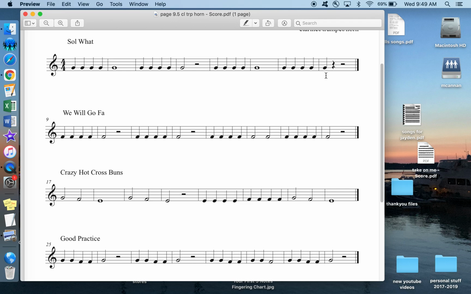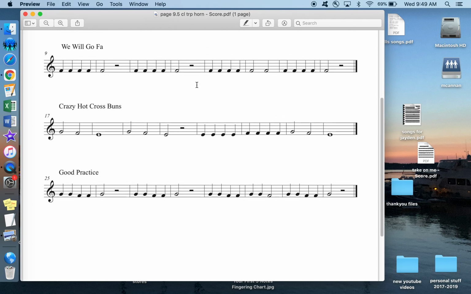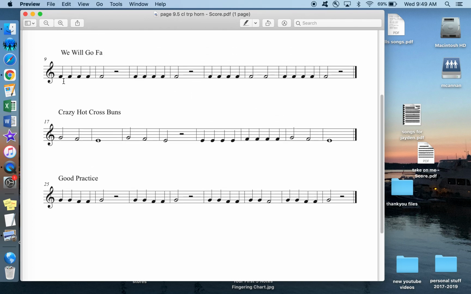I hope that went pretty well for you. Trumpet players especially, make sure you're blowing really fast air, fast cold air to get those higher notes to come out, okay? And almost, instead of thinking ta to start the notes, think T. That's gonna help too. All right, next song, we will go fa, because again, this is the fa syllable on solfege. I know I'm corny. Let's count this one together.